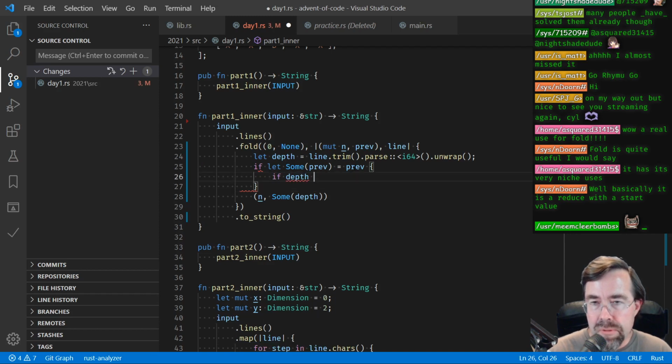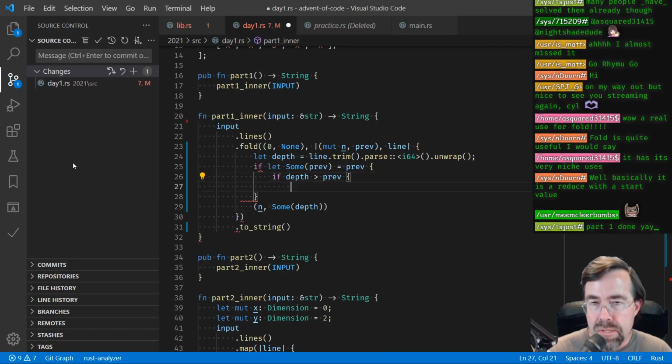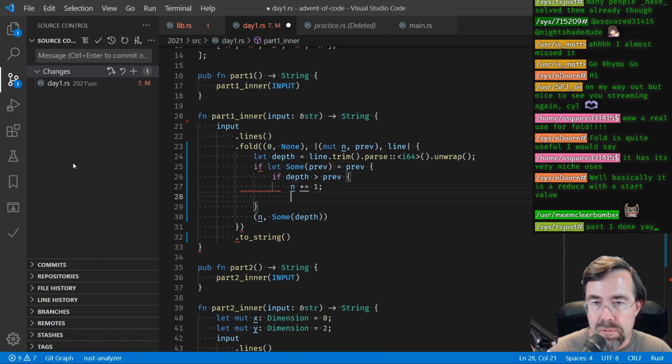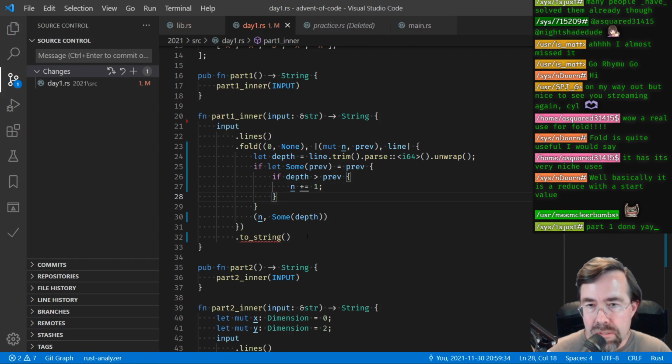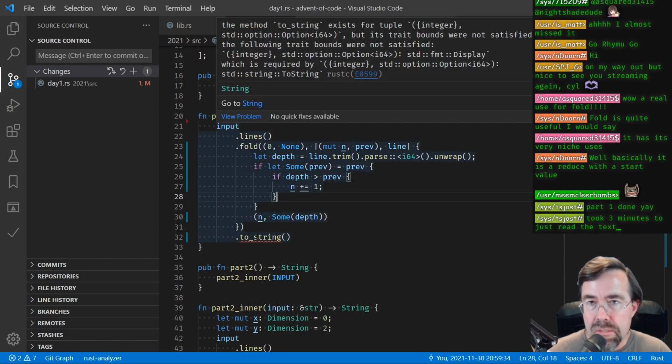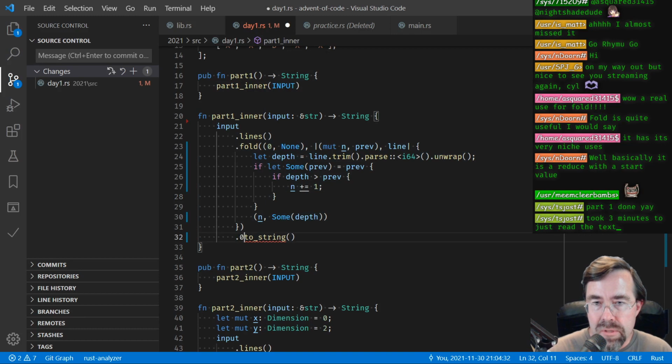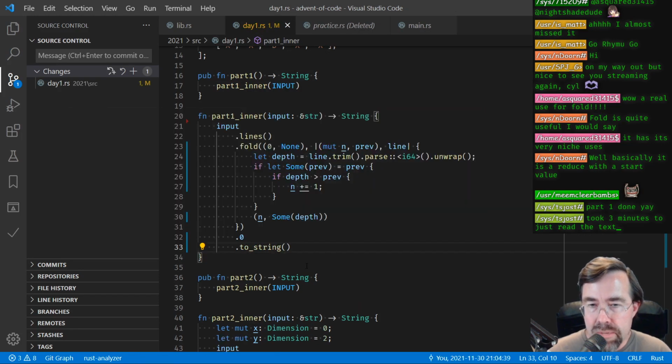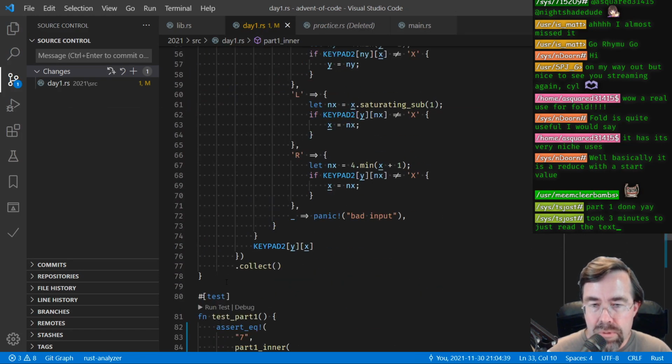If depth is greater than previous, then n plus equal 1. Right? And right, I need to do that first part. I don't need the second part anymore. Run our test.